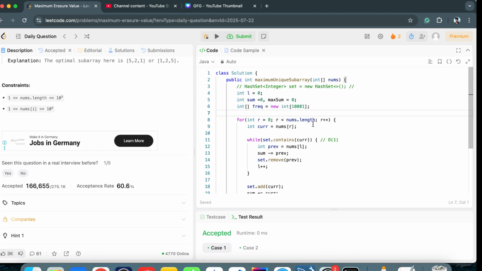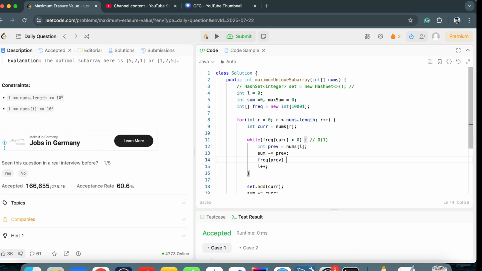So we will use the frequency array, and instead of set dot contains, we check whether frequency of the current is greater than 0. Only then we keep subtracting the previous num, and instead of the set, we keep decrementing the frequency of the previous.